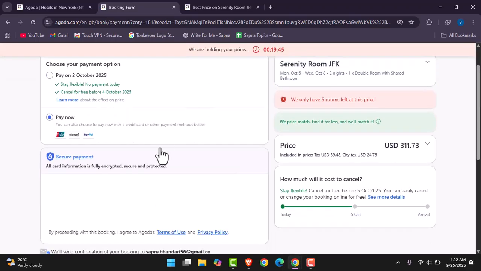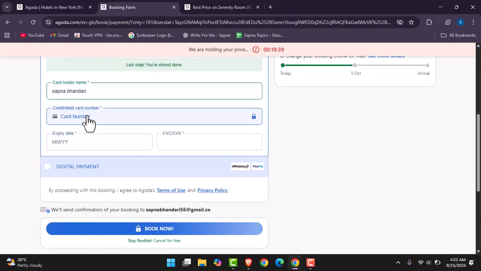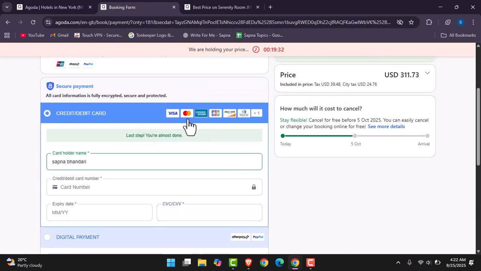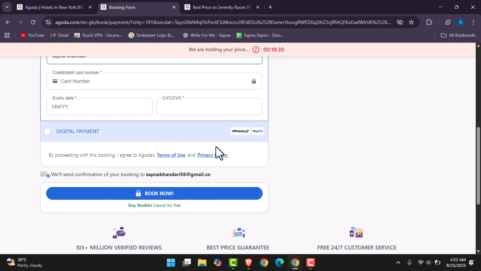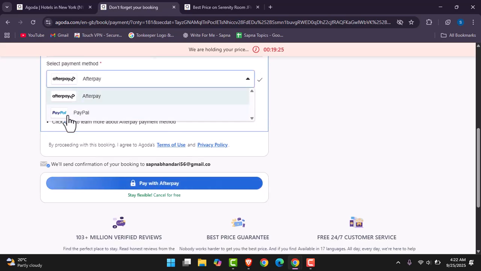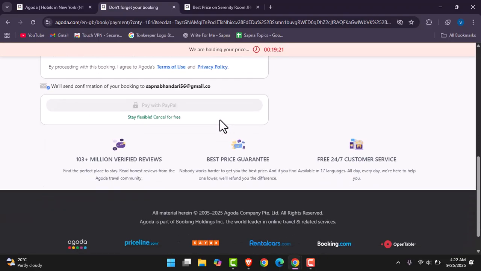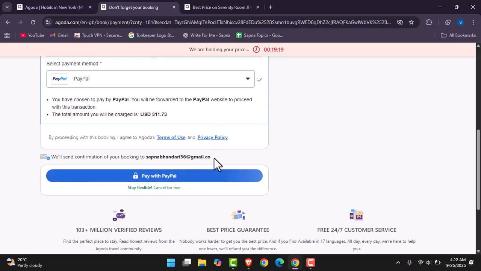And here in this section, you have to go through the payment method. You can see there are credit cards available. I can go ahead and add in the card number, expiry date, and CVC or CVV number, and I'm good to go. That's one method. Let's say I would like to pay with my digital payment, which is available. I'm going to choose that. I'm going to choose Afterpay, which is available, and they also have PayPal. I'm going to choose PayPal, add in the PayPal information. I'm going to pay with my PayPal by simply tapping on it, signing in, and done.